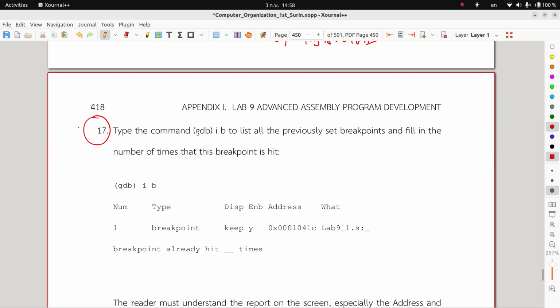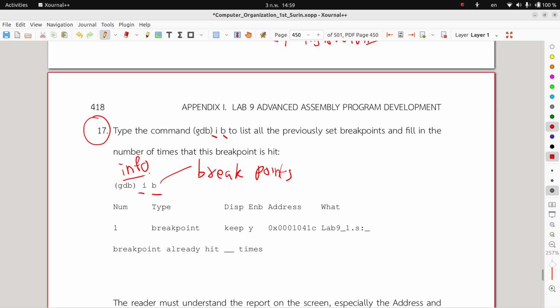Step 17. GDB, IB. What is the meaning of I and B? Okay, B means breakpoint first. I means info.